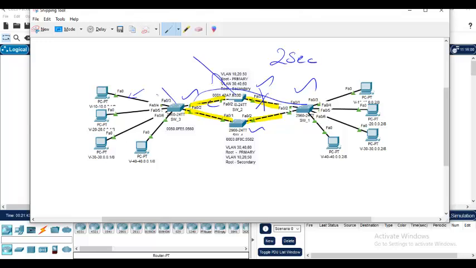For the BPDU coming from this switch to this switch, there will be a response. But will there be any response for the BPDU sent to the PC? No. PCs can't respond. But to decide on the roles, BPDU responses are very important. Let's say this is blocking.